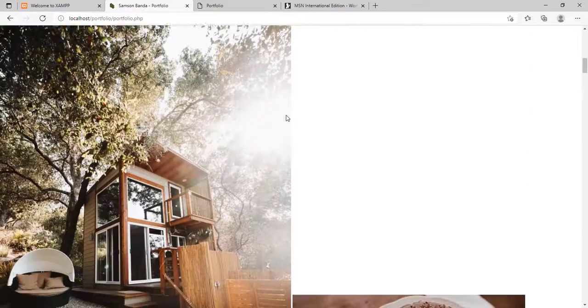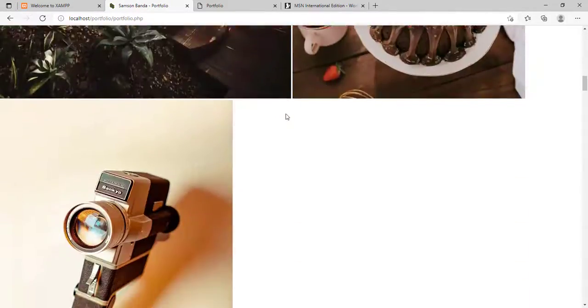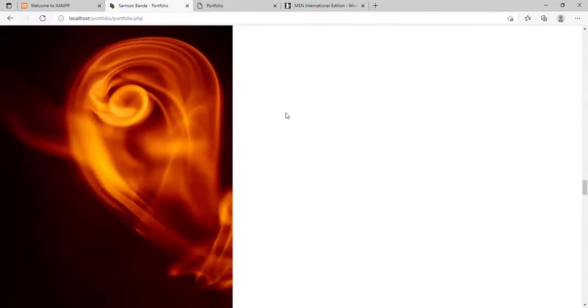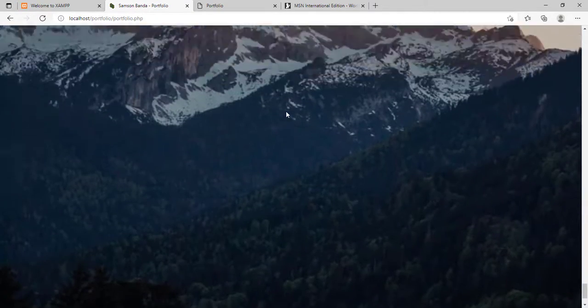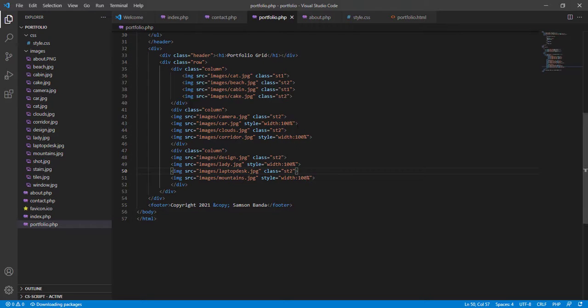Okay, I've changed some of the values. For example, if I now scroll, I'll see a similar setup to what we were viewing just now. So let me just finish up by doing the remainder of the images. This becomes st1. I also changed this to st1.